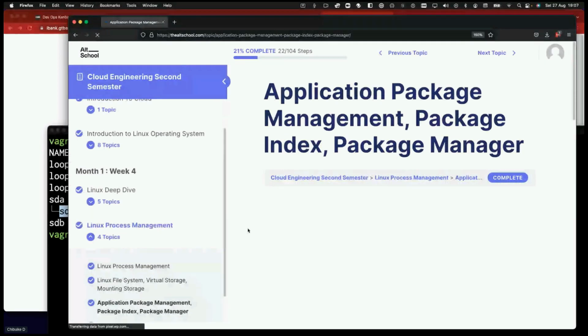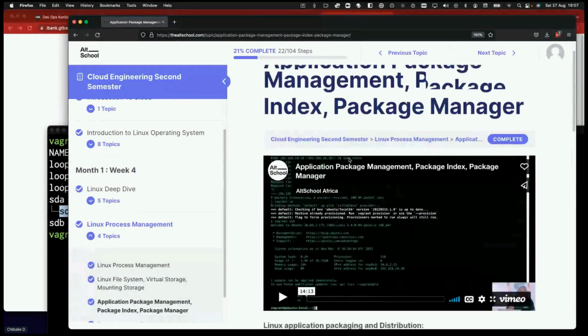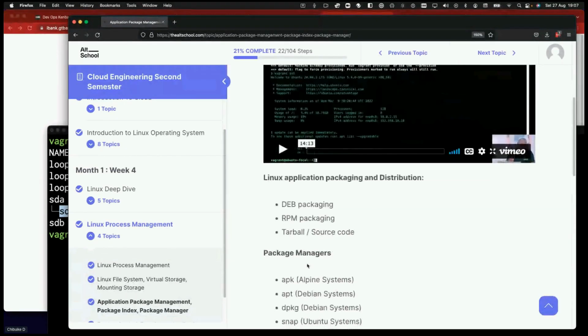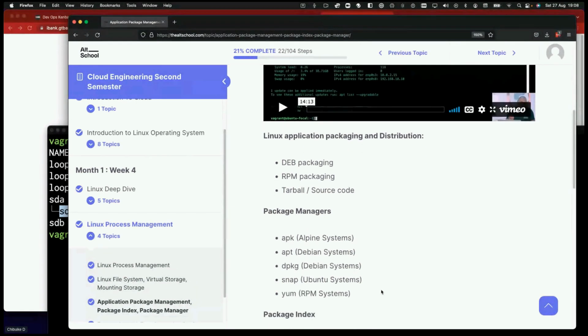So we're moving on to the next, which is application package management. Here we are talking about the package installers for Linux packages. Now we have two major systems, the Debian systems and the Red Hat Enterprise Linux systems.